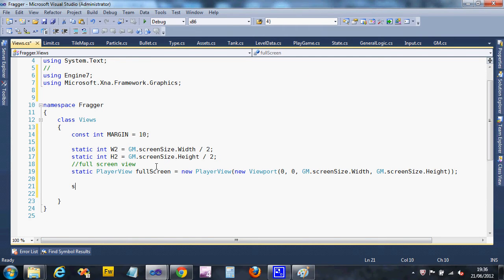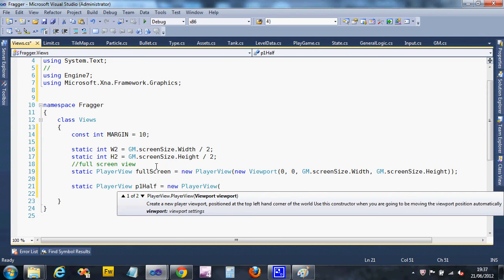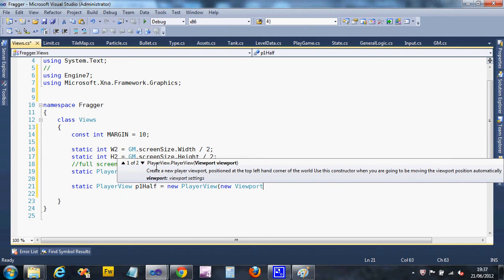Right, so we're going to need 2, so we're going to have player view, and this is going to be player 1 half, so that's the left hand side of the screen, and that's going to be new player view. So the format's going to be similar, so we're going to say new viewport.